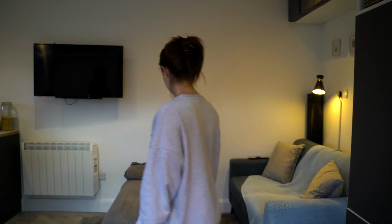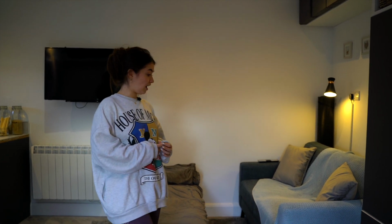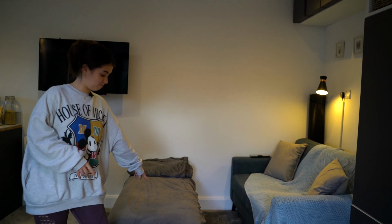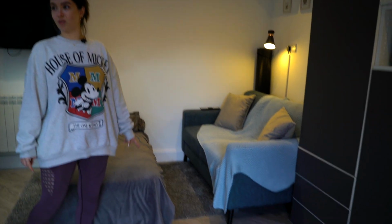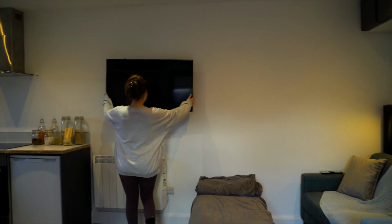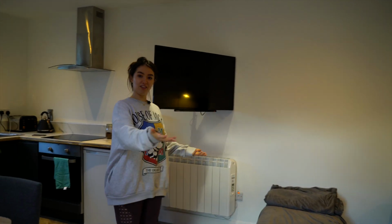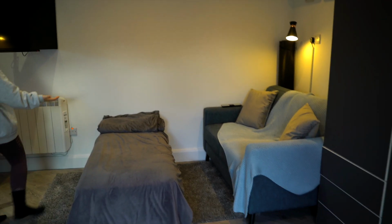So we have the couch that we got from Harvey Norman on sale. They actually have a really good price in there at the moment. And then got a chaise, a pouf, I don't know what you call it. I think they have multiple names. An ottoman from my parents. They just had a random one that was the exact same size, so they gave us that, thank you. And yeah, so the TV comes out like this, and then you have the living area. So very multifunctional, boom, easy.